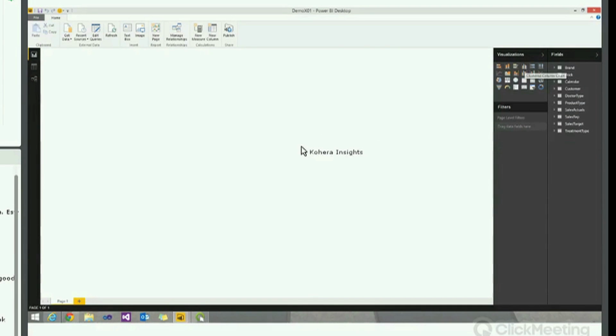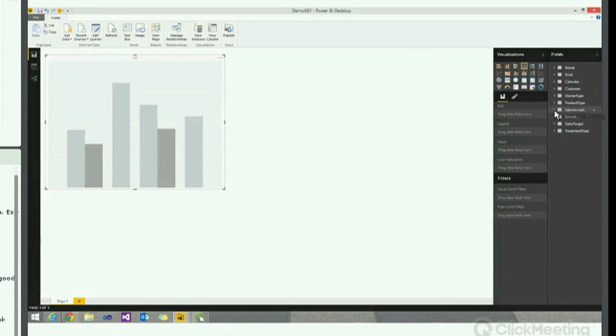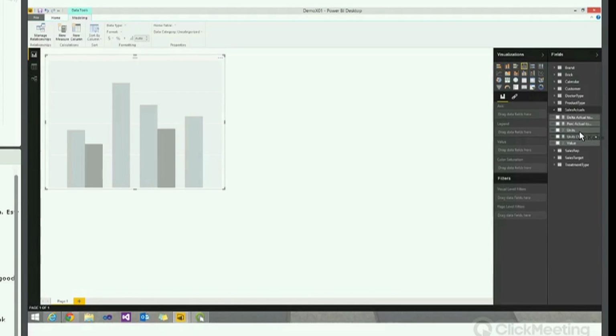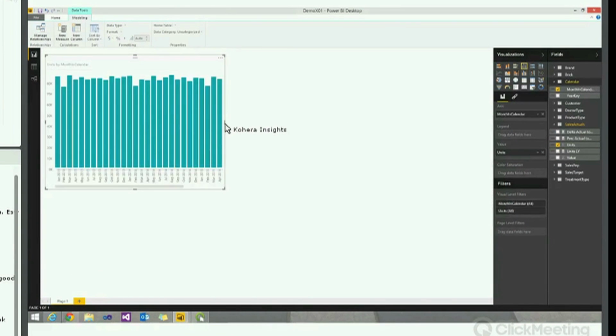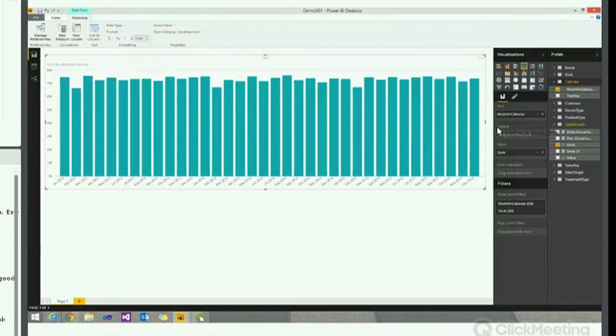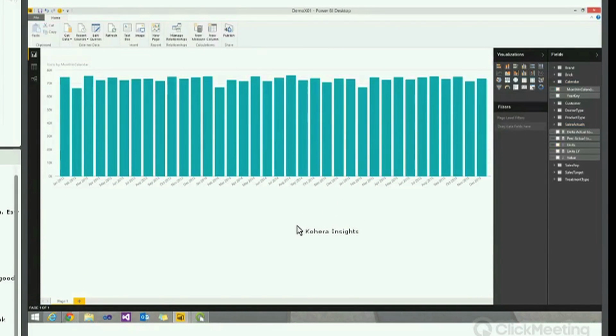I'm going to use the clustered column chart. Sales actuals units. And I want to see them month by month. You can see it's very easy to add.